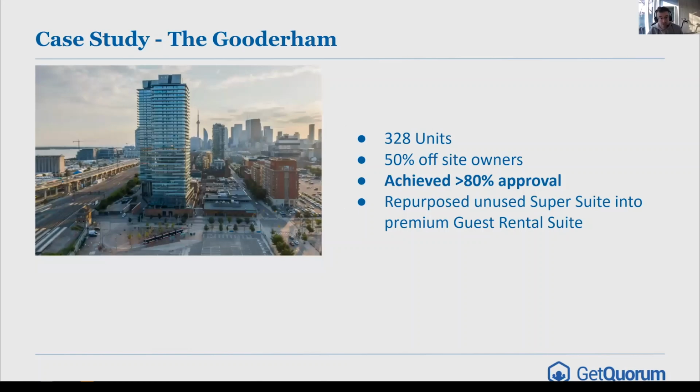And the last case study I'll cover for you is in my hometown, Toronto. So this is east side of Toronto, and this condo had an unused superintendent suite. I'm not sure if it's commonplace, but nobody really has supers that live in their suites anymore. So this is a premium suite, totally empty, liability on the balance sheet for the condo corporation. So what they needed to do was get approval of over 80% of the owners to repurpose this suite into a rental suite, throw it on Airbnb, and now all of a sudden they've got an asset, generating revenue for them. And they were quite happy and able to achieve their threshold using electronic voting.